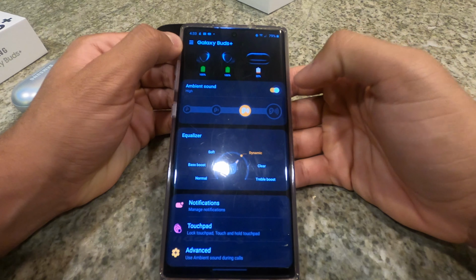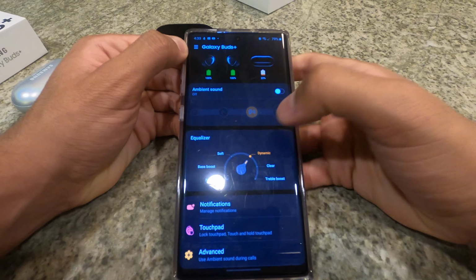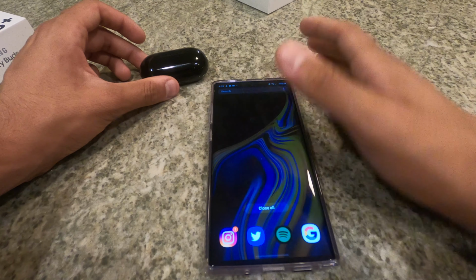Yes, they do sound better and get much louder, but they do sound a little bit more robotic and not as pronounced, whereas last year's, while they do sound hollow, sound a little bit more crisp and do focus on voice. But they are improved, no doubt about it.